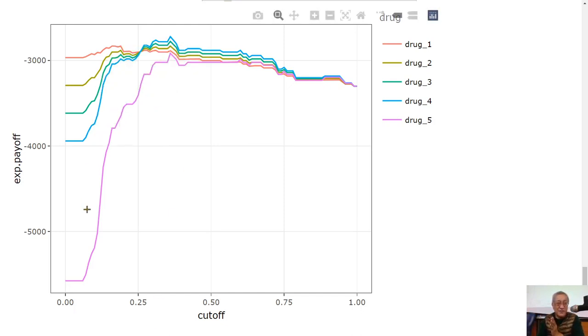And as you can see, especially for drug 5, it's actually very bad compared to doing nothing. If I set the threshold at 1, it means that I do nothing, because 1 is the largest probability, implying that for all of the patients, you do not do the treatment. You can see that whatever the treatment is, the point is the same, because if you do not take any action, whatever the treatment is will not affect your expected return. So all of these curves will converge into a single point. If you do nothing, whatever the treatments are, they will not change your expected payoff.